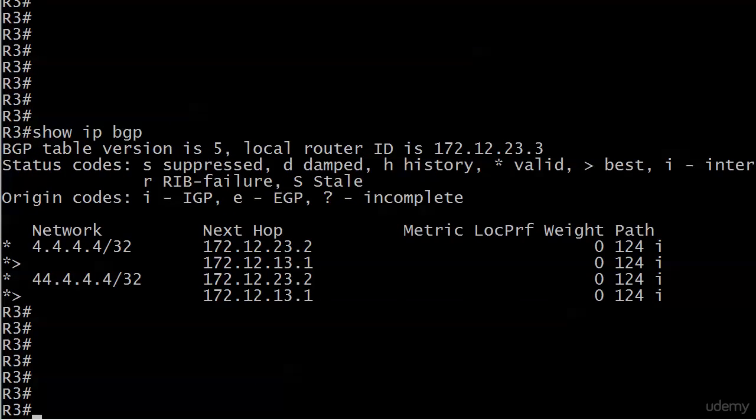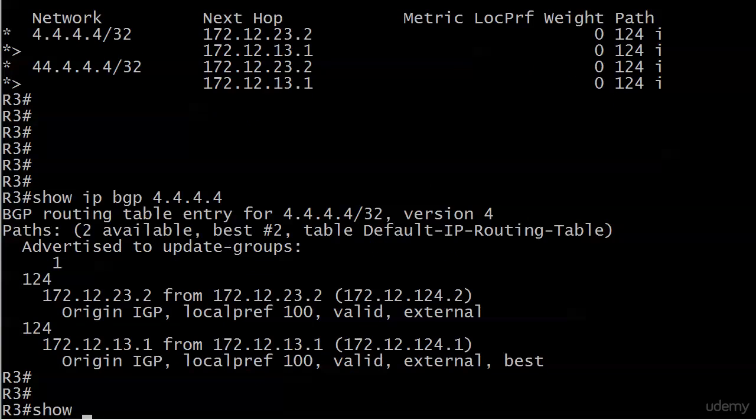On router 3, we've got show IP BGP, and you can see we have two entries for each one of the networks, as we expect. One of the next hops is going to be 13.1, the other is going to be 23.2, and that of course is true for both paths. Now notice that all the paths are valid, and for the paths that have been selected as best, both routes are going to use the 13.1 path, the path through router 1. And why is that? We do have that list down now, right?